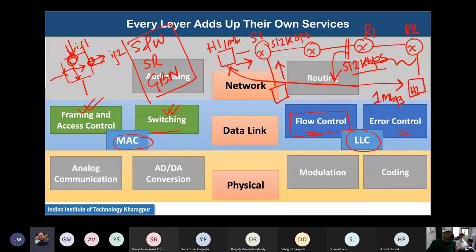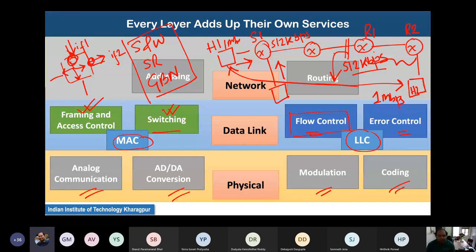Now, beyond the data link layer, we have the physical layer. The physical layer basically takes care of analog communication, analog to digital and digital to analog conversion, then the modulation of the signal and the coding of the signal. These parts which are done by the physical layer, we are not going to discuss in this course.